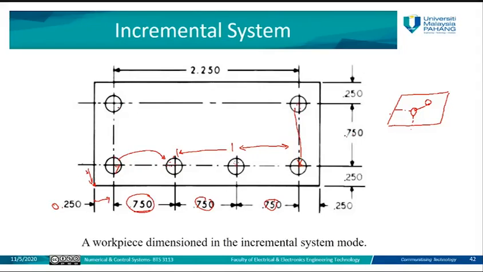Where is the next step? It is here. So what is the distance, or what is the value, from this point to that point? It is 2.25. So it goes 2.25 on the left axis here to reach this point. Then in order to return to the start point, for example, we need the same 0.75 down here. Okay, so this is what we mean by incremental coordinates. Incremental coordinates means your current point will be your reference for the following point. Your current position will be your reference for the next position. Is it clear? Please, if not clear, let me know now.